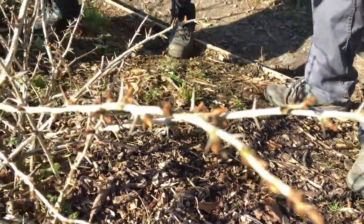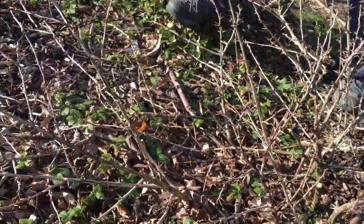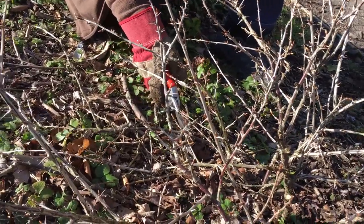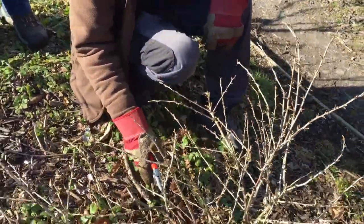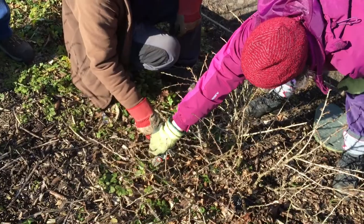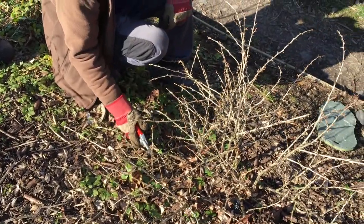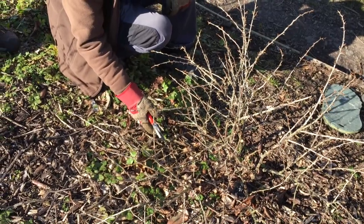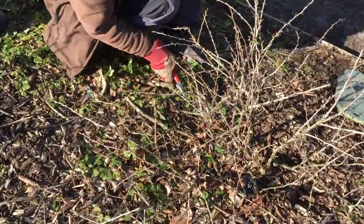Similarly over there on the other side, there's something that's quite low to the ground — that one there. Maybe not the whole of it, because the one heading up is fine. I would take the end of that off. It's still quite tricky in terms of the fruits being quite low down. Well, remember the shape of this one — we'll take all of it off, right at the base.